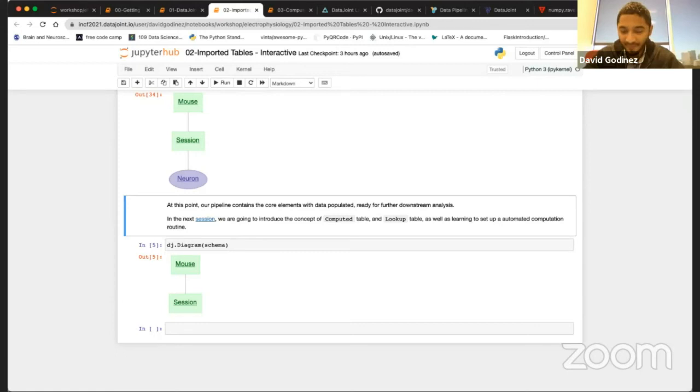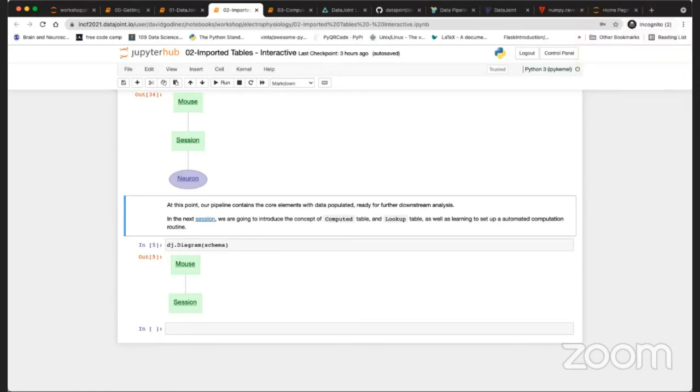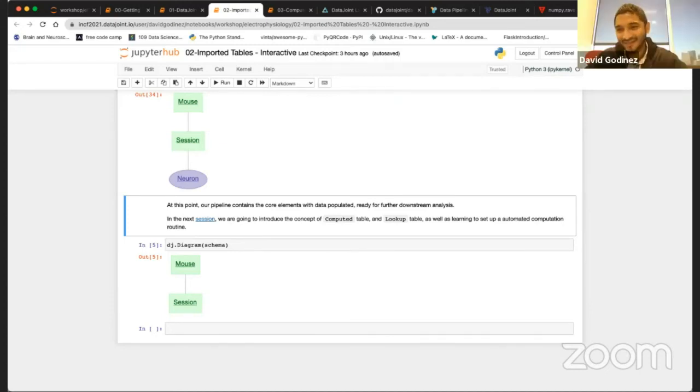So that's a two-step process here. The populate is the auto populate routine, where DataJoint knows how to orchestrate the work, figure out which ones are missing, and run them, kind of like a job reservation mechanism. And then the make function is something that each user can write to define how the table goes about making the data and inserting it into itself. So the populate call is what calls the make function, one by one.